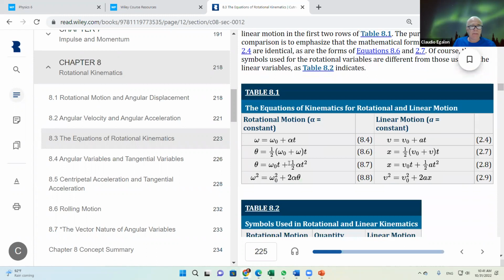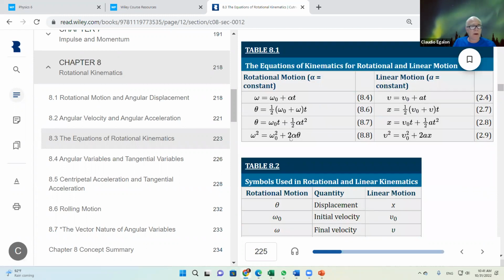Okay, and the derivation process is exactly the same. Remember the four equations, right? See here, one, two, three, three independent, one dependent. All the problems in rotational kinematics can be solved using those three equations right in here. And we list this one just because it's very convenient to have it around. But strictly speaking, in order to solve your problems, all you need are those three equations for uniformly accelerated motion, right?